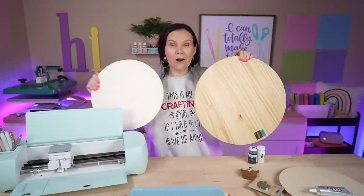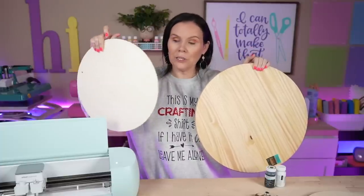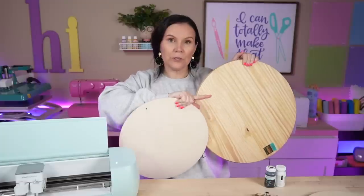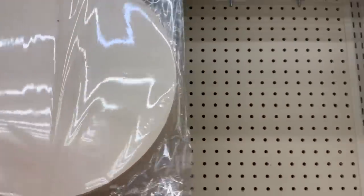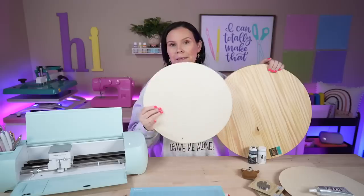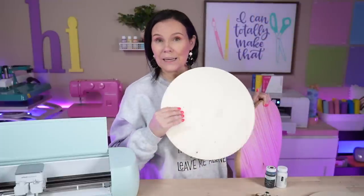Now that I've shown you guys all of the supplies that we're using today, I have actually switched it up. I did not run back to Hobby Lobby. I actually had a smaller wood round, similar to the ones we're using for the interchangeable piece. This is the one where I showed you the different packages they have at Hobby Lobby. They're a little bit thicker than those ones, but this is gonna be perfect and it's a little bit bigger. This other one was just too thick and I wasn't having it. So I just wanted to mention that I did switch it up.